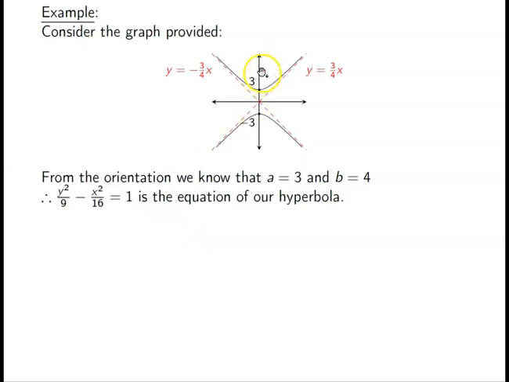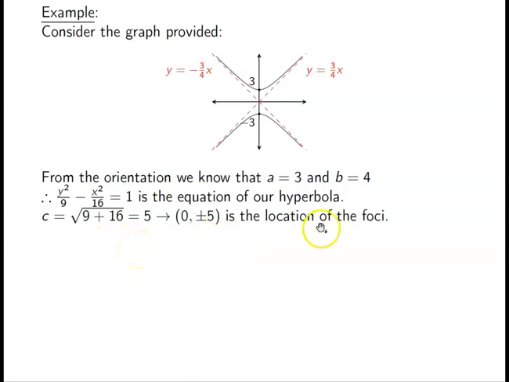Okay. Now, if I want to find the foci, I can do that too, right? I add these together, right? So it's a squared plus b squared is c squared. So take those two values, add them together, take the square root. That's 25. So root of 25 is 5. So my foci are past my vertices, which they should be. So it's 0 and plus or minus 5. Okay. And that's all the information. I found everything just from those pieces that I had.